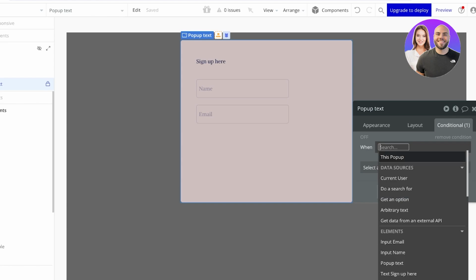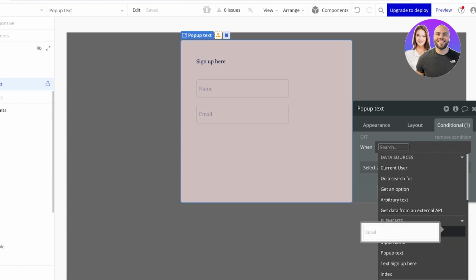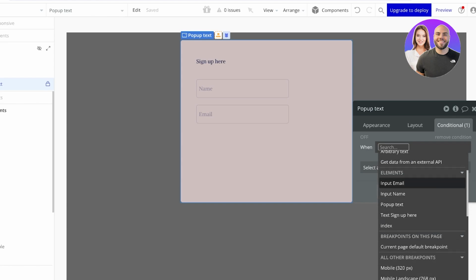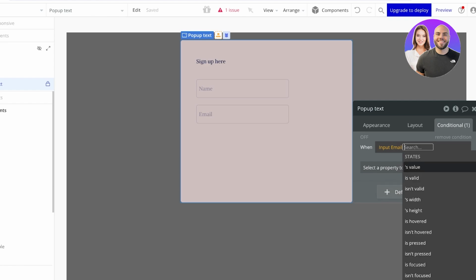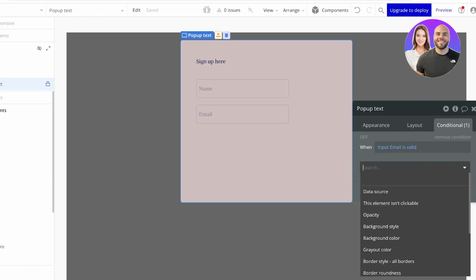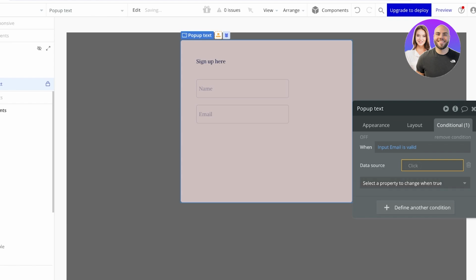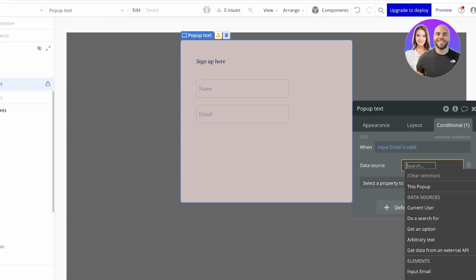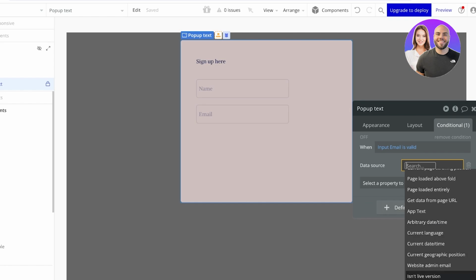So when, let's say, a person inputs their email and the value is valid, and then after that, I want this to be a login. So I would add a data source and I would link them to that particular data source. So I want the current user to land on a specific page.